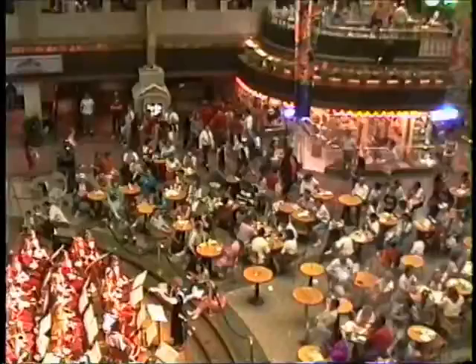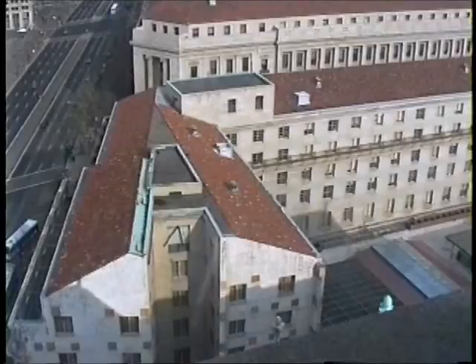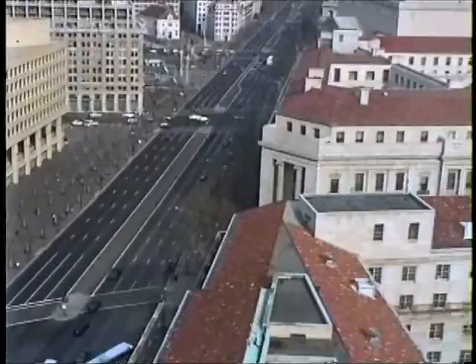That's the Department of Commerce over there, and behind that, of course, the old post office building. So all of these buildings here — they say it's Federal Triangle, all the red tiles. That's Pennsylvania Avenue, where we were just before. We were just down on that corner there, so this must be outside the IRS, in fact. We'll just be looking at the IRS. Now Pennsylvania Avenue, to the Capitol.